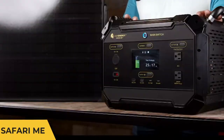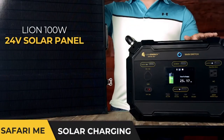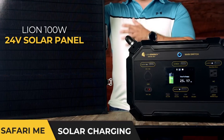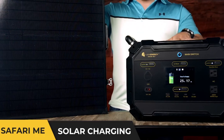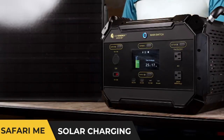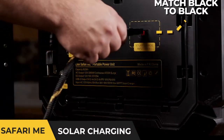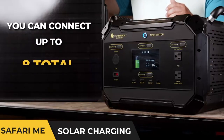As far as their solar panels are concerned, they are 100 watt, 24 volt solar panels. I have four of these. They're very well built. They come in a little suitcase form. They have nice latches, so you can latch them up. They have a handle, so you can carry them around, or you can just lay them all flat. They also have stands, so you can stand them up. And these are really good panels made with roof grade glass. So hailstorms and stuff like that shouldn't mess with these things at all.